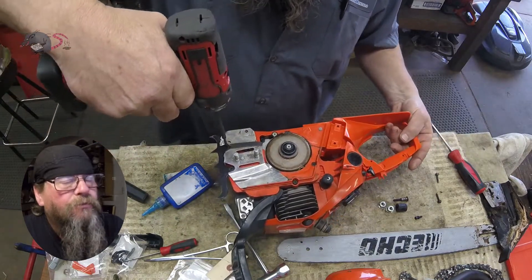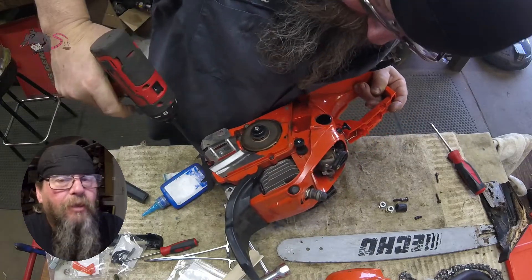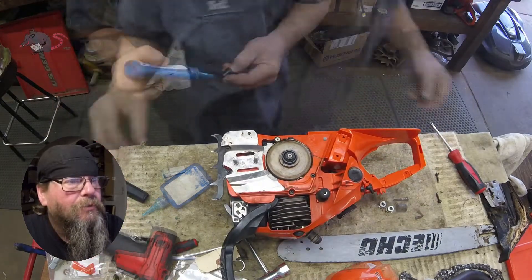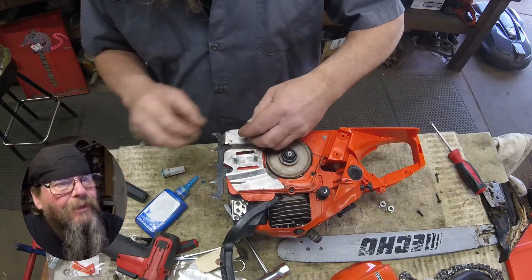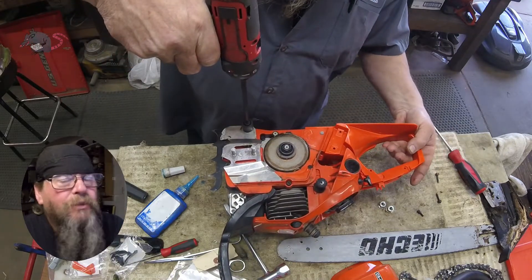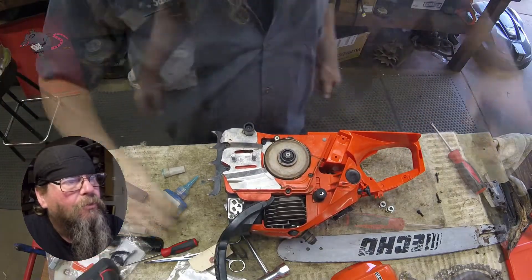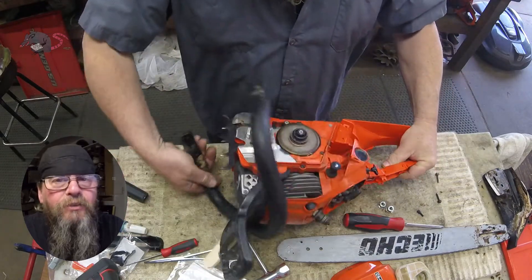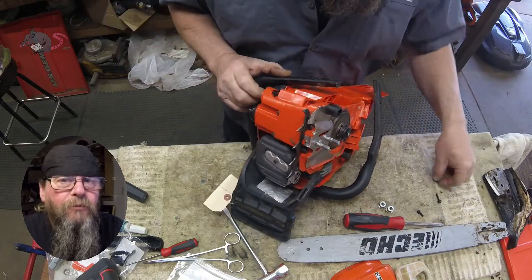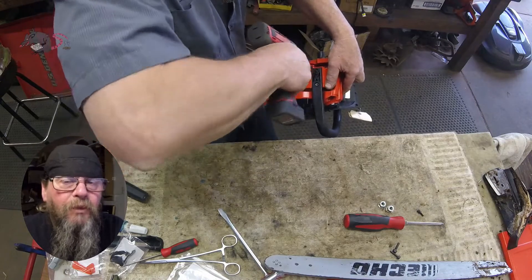As far as fuel tank swaps go, this one's not that bad. It is going to get a little bit more involved when we get to the trigger — not that it's complicated, but when you take something apart and you can look at it, it's easy to put it back together. When it comes to you smashed and you don't have most of the parts and you have to put it together for the first time from scratch, it's a little bit more interesting — makes it more of a challenge.